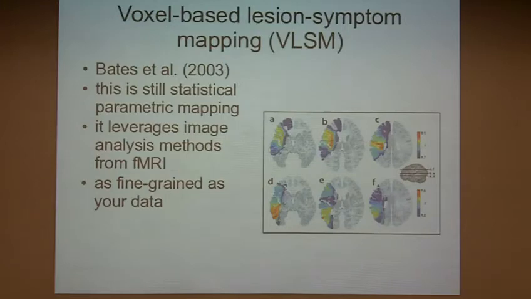Now, there's a corollary to this, which is that for any increase in resolution, you also incur a potentially expensive correction for multiple comparisons. As you move from 10,000 to 20,000 voxels, it doesn't get worse as fast as it did from 2 to 10, but still, more comparisons for no good reason is not a great idea for power. And the other advance that I associate with this article was a focus on continuous measures for behavior, even though they didn't invent that.